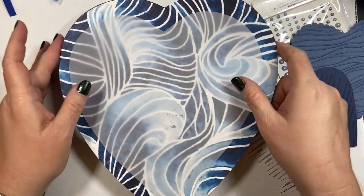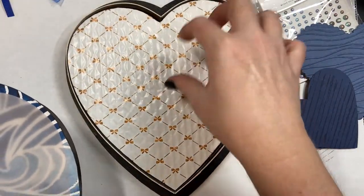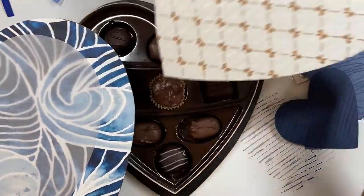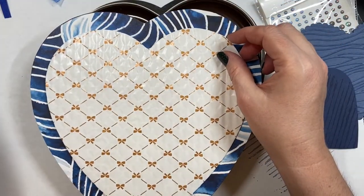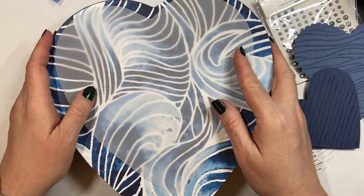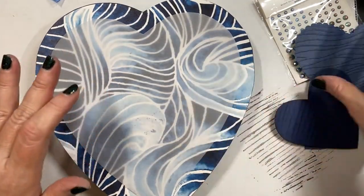Now I've got this large vellum heart. So I cut this out by using this piece as a template. Now I only did this because this is gonna be for my husband. I wouldn't pick this out and touch all over it if it was gonna give it to somebody else. But you see how it fits there? I didn't want to cover up all this paper. That's why I went with vellum, because I want just a little something there to break it up, but not a ton. So that's there.